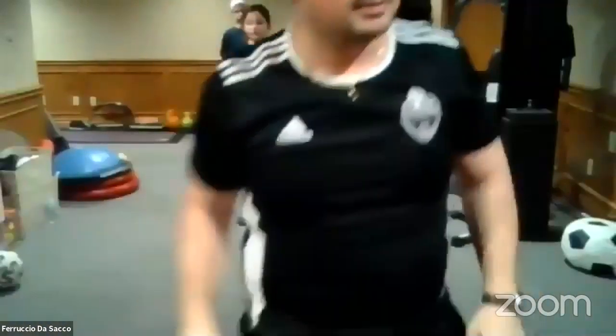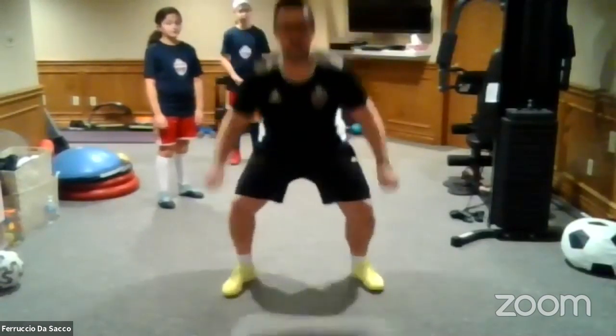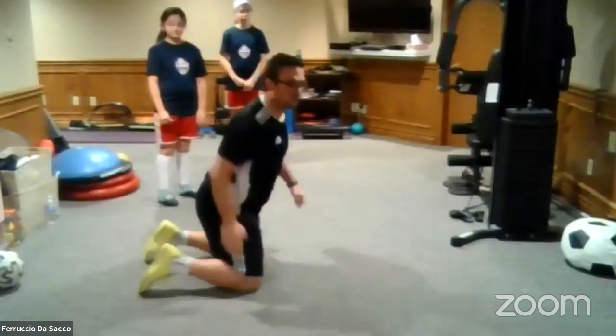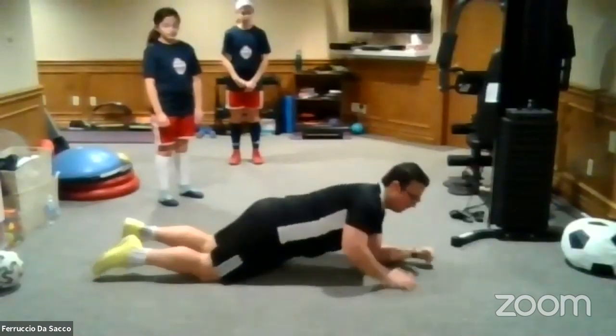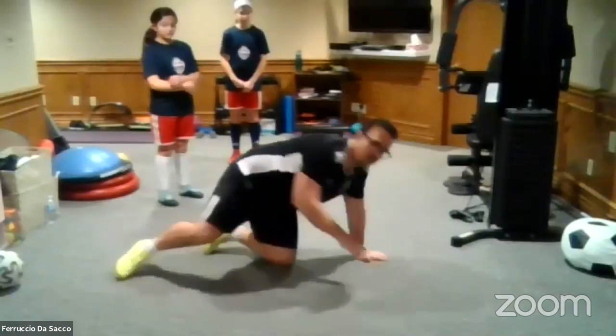Our first one's physical literacy, no ball needed yet. You know what's coming though after. We're gonna be doing a squat jump, a push-up, a plank march, and a plank jack. So I'll demo that. So squat jump, very simple. I wanna start hands back and jump. Okay, I'm gonna squat position it up, feet off the ground. A push-up, if you wanna go for your knees, that's fine. A simple one and up. A plank march, we're going down to our elbows. So we're gonna push up, down, down, up, up, and then to our plank jack. Legs up and in. All right?